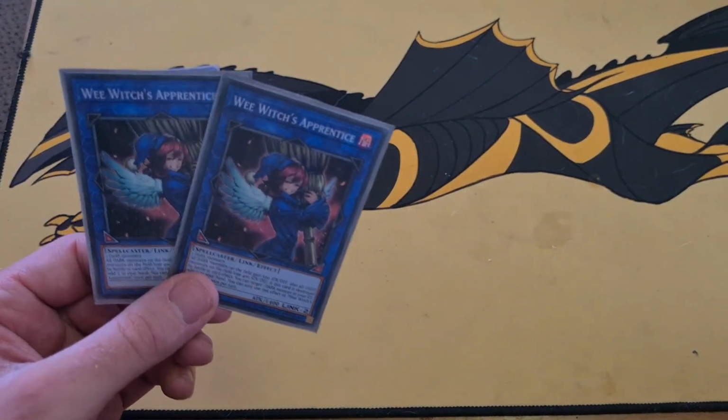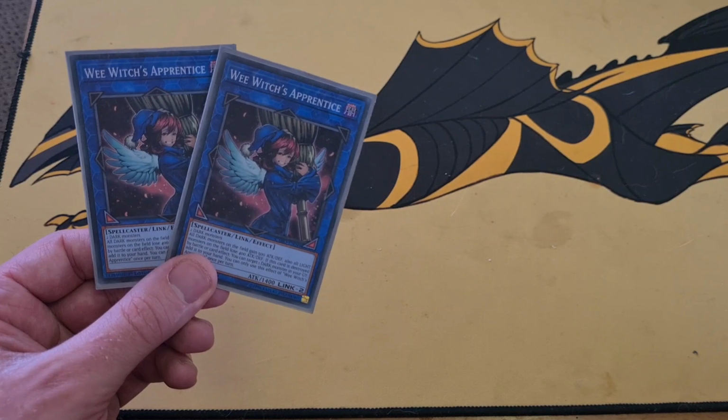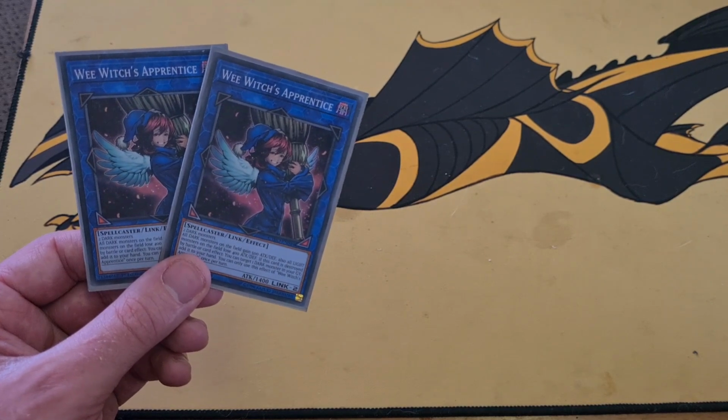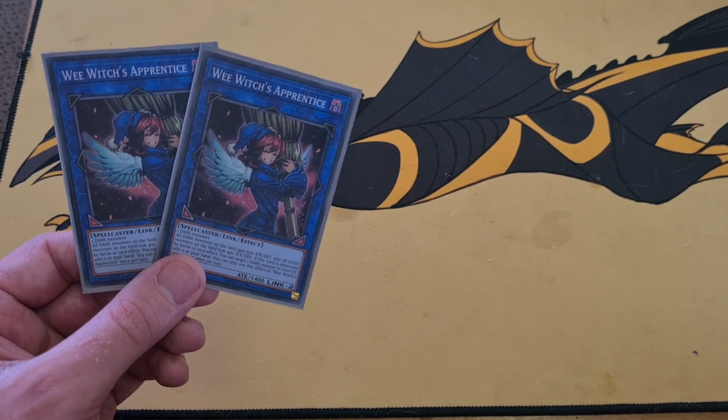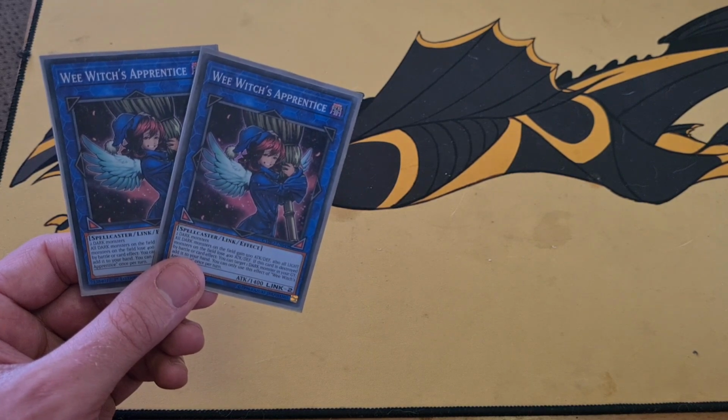Anyways, I got 2 copies of Wee Witch's Apprentice. Requires 2 dark attribute monsters. All dark monsters on the field gain 500. All light monsters lose 400.